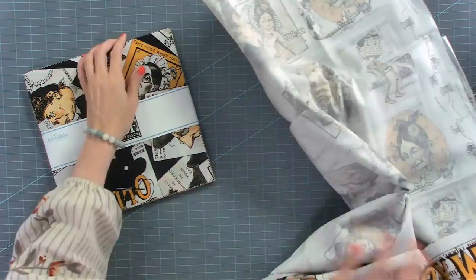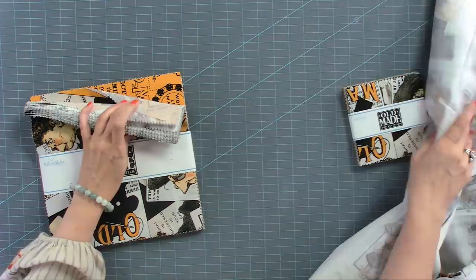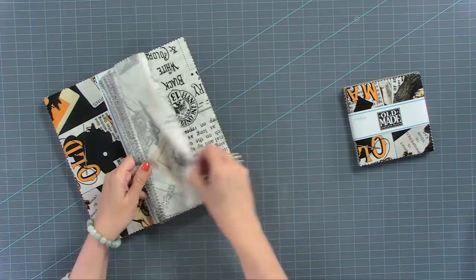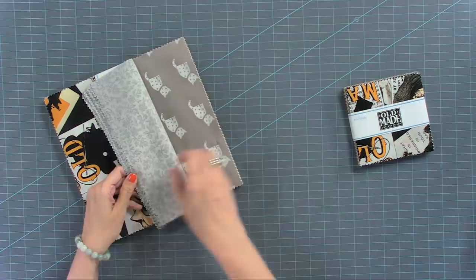I will say I love the bundle that I already moved aside. I love the bundle, and I love the zippers and I love the measuring tape. But the women, oh, they're scary. I don't need those in my house. They'd be bad luck. Oh. Look at the kitty. Oh, that's cute. My dog would get that kitty. Oh. He would get him.